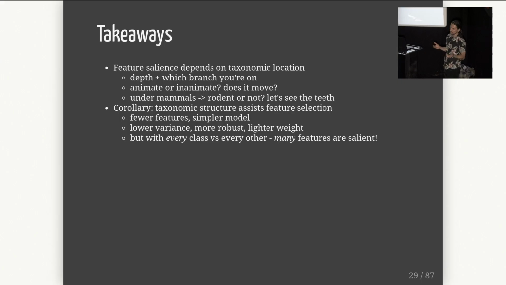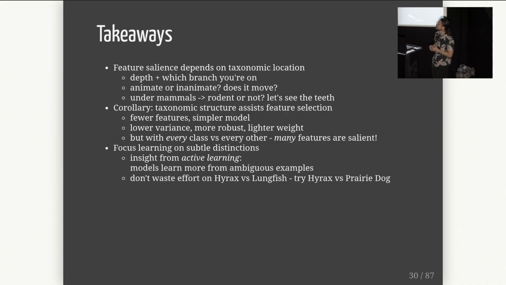If the taxonomy really does encode knowledge and it's useful knowledge, then there are fewer features required to distinguish any given branch than if you just tried to distinguish a hyrax from every other creature. But when you're doing standard classification, you're trying to distinguish every class against every single other class. And when you do that, a huge amount of features are salient.